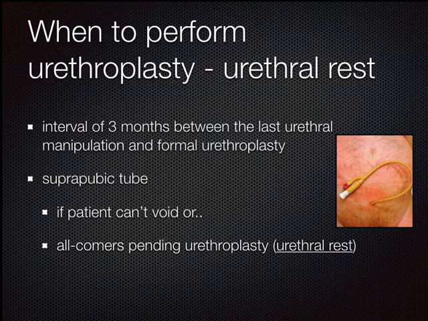The insertion of a suprapubic tube is often based on the individual surgeon, whether it's only inserted for patients in retention or who are having severe difficulties voiding, or if everyone should get a suprapubic tube with the concept of urethral rest. Urethral rest is proximal urinary diversion to allow for resolution of any areas of inflammation and to also allow the full extent of the stricture to declare itself, because it can be kind of forced open with high voiding pressures.